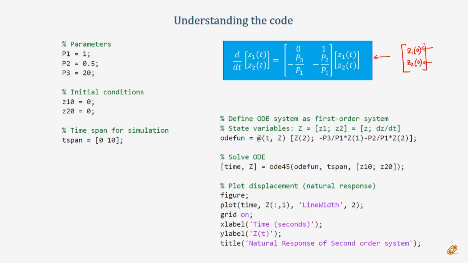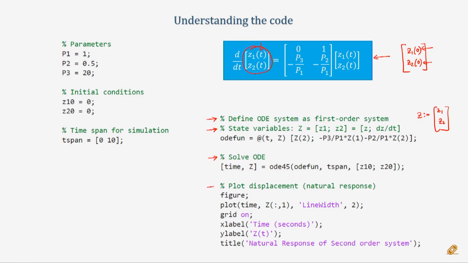Once I have defined the variables, let us look into the functions used to solve this differential equation. The first one is ODE fun equal to this. Of course, you can change this name, it is just the name of the differential equation. With the at sign, the first argument is the independent variable and the second is the dependent variable. Here the independent variable is t and the dependent variables are z1 and z2. Z is defined as z1 and z2, you do not have to define it explicitly. Again, in MATLAB, when you use these percentage signs, these are comments.